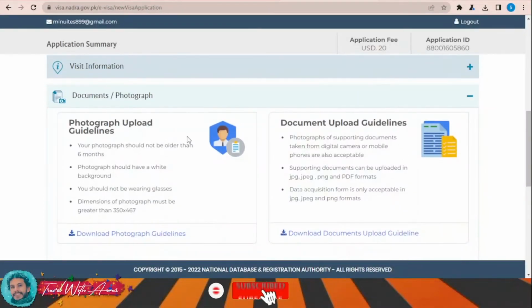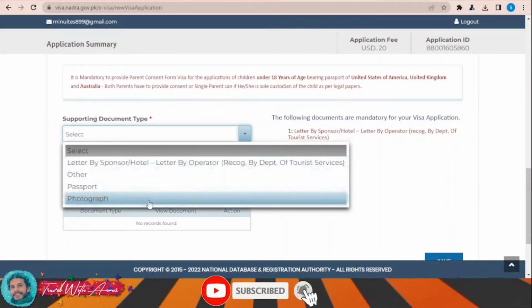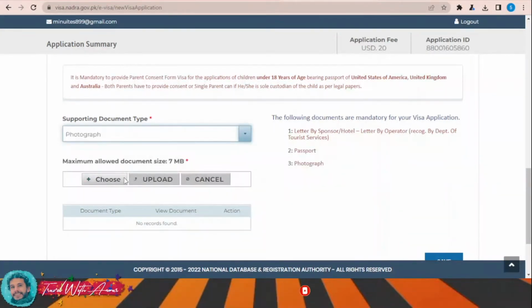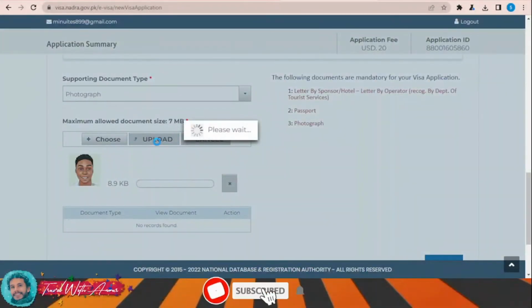Now here in this section you need to upload a photograph and a copy of your passport. Okay, supporting document type: passport, photograph first. Choose. Upload.